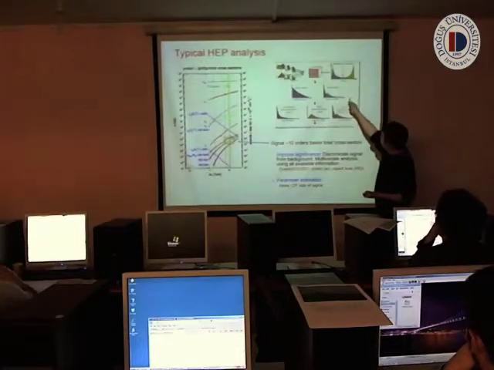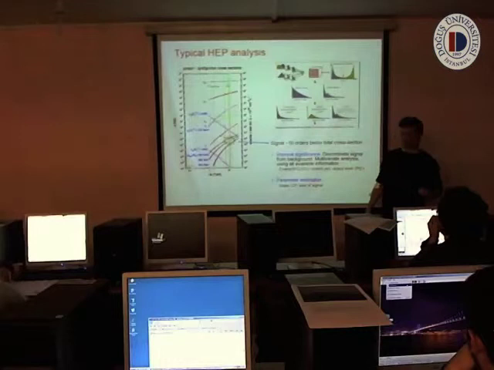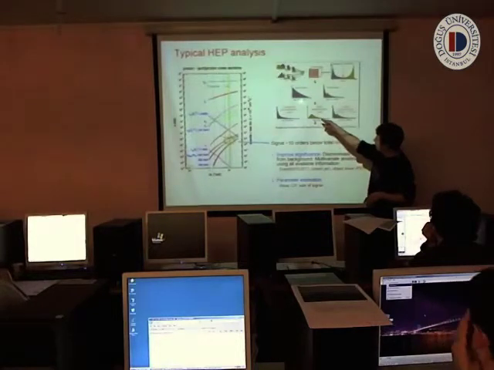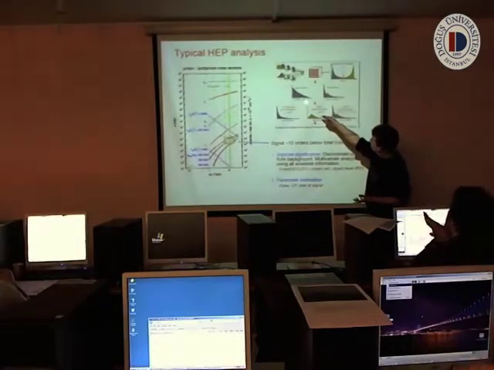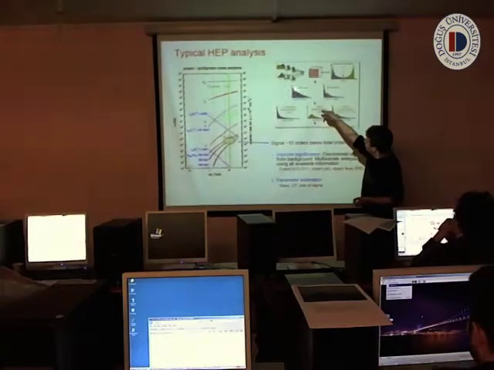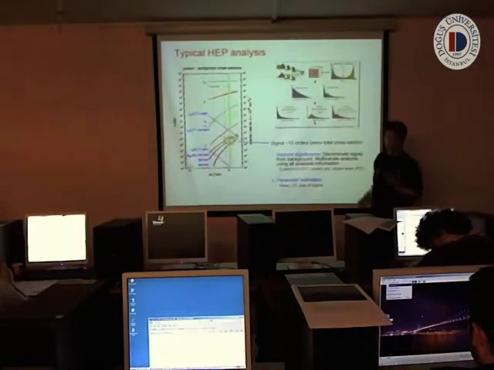If you say, I only keep events that are on this side, you already purify your signal quite a lot. And then you look at a variable that you have not considered yet, for instance, in this example, the diphoton invariant mass. Before the cut on the neural network output, it might look like this. After the cut on the neural network output, it might look like this, and you can see the peak clearly.